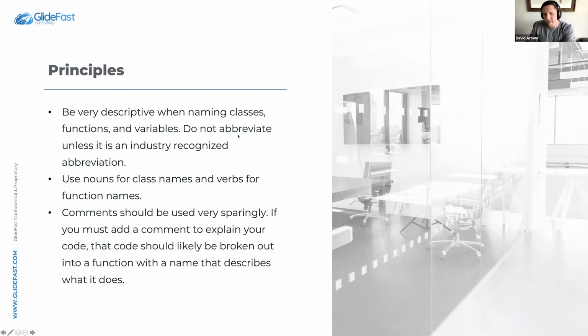Anyone can put a 2 on the end of something or a 3 on the end of something, but that doesn't tell me what your intention is. Tell me what your intention is. Please tell me what your intention is. And please don't abbreviate unless it is an industry recognized abbreviation. Config, that's a great industry recognized abbreviation.